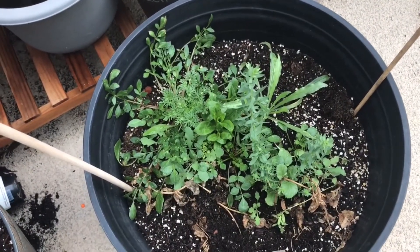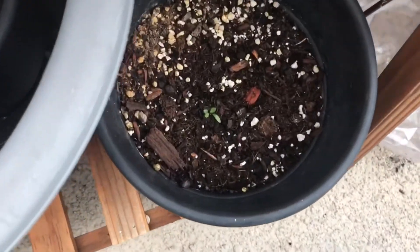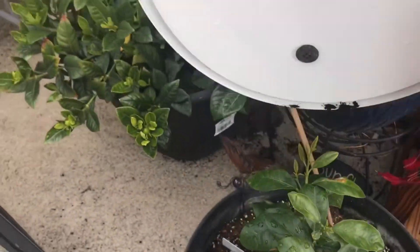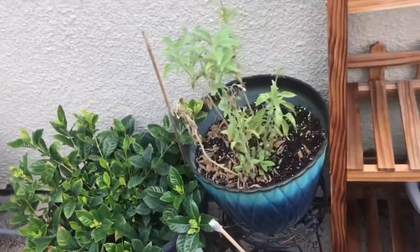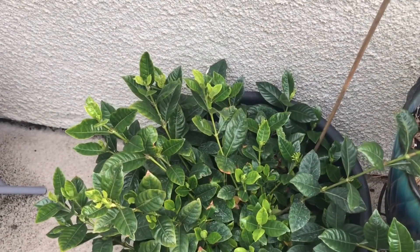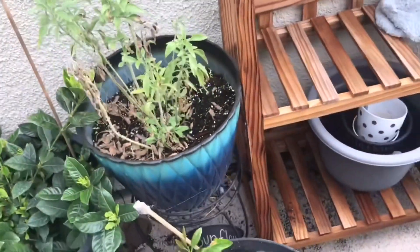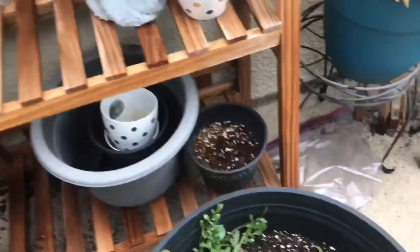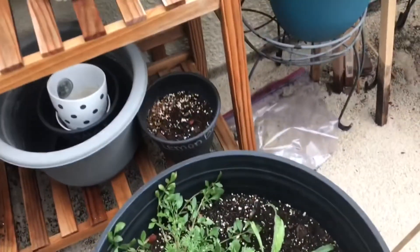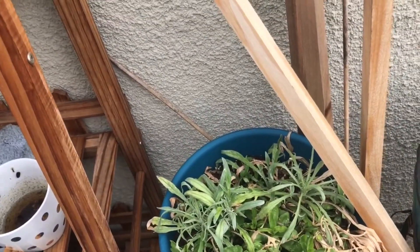I'm taking you guys outside with me. I'm a little embarrassed to show you my garden — I really need to work on it. When fall and winter hit, I just kind of let it go. I had a snowman there, but I need to decorate and clean my patio. Stay tuned for that video to see what I do. Walmart already has seeds and soil, so it's going to be great when the weather gets a little better.